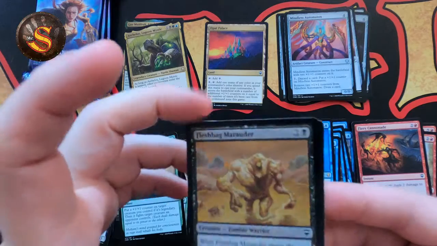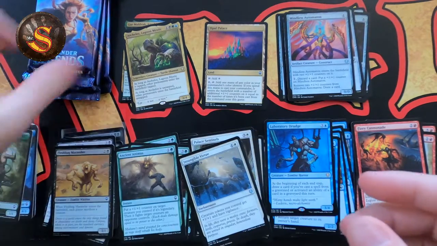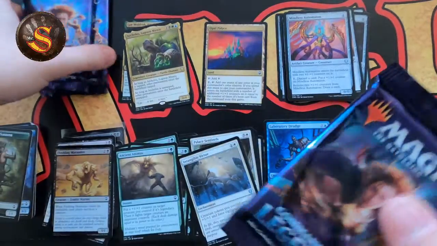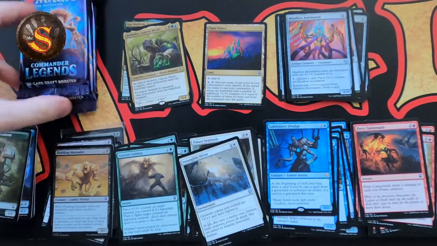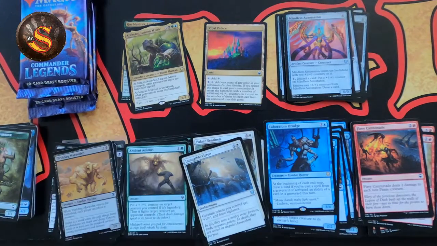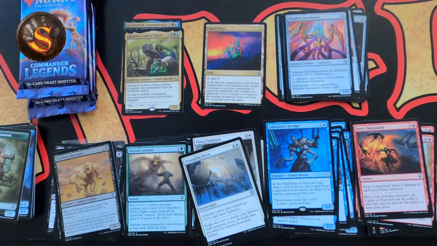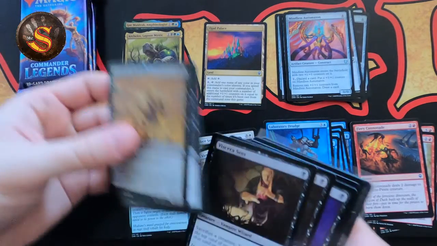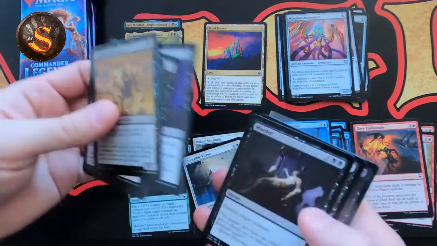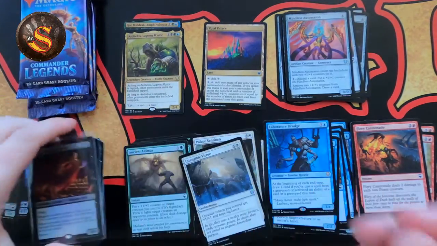Another Fleshbag Marauder, but in foil. And another Elf Warrior token. Alright. Oh, that was booster number 3. So, what would you build out of this draft? You got a Gore Meldrake, you got an Arkalos. You got your Baron Sengir.